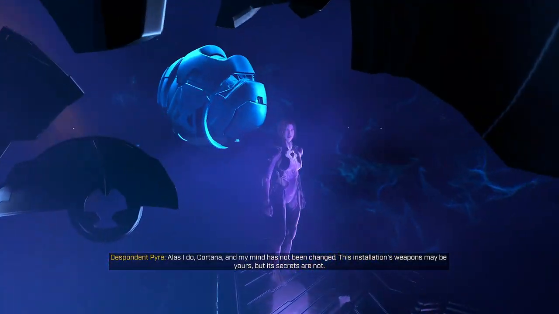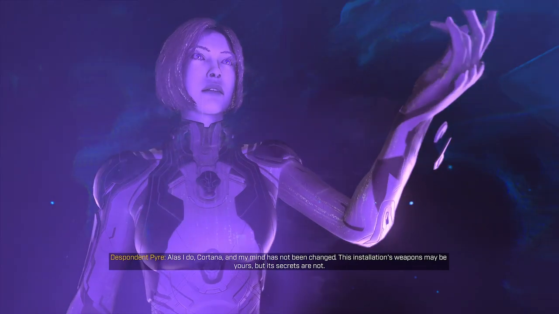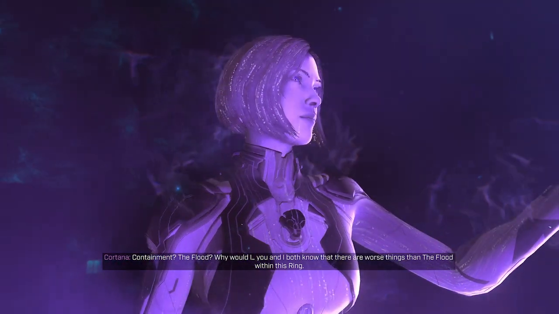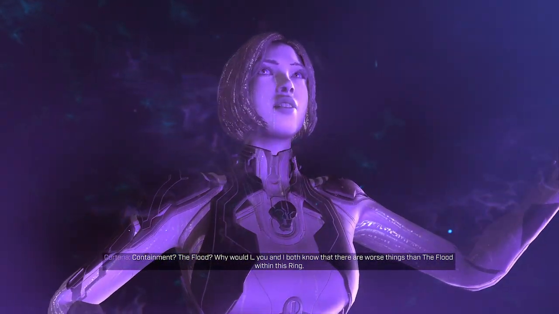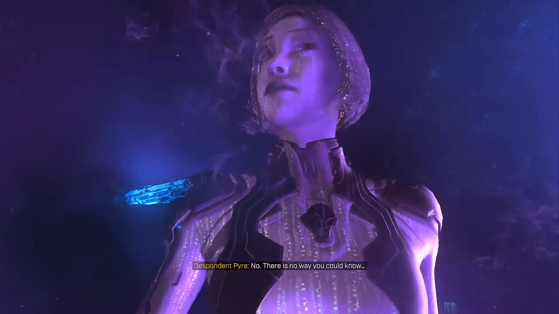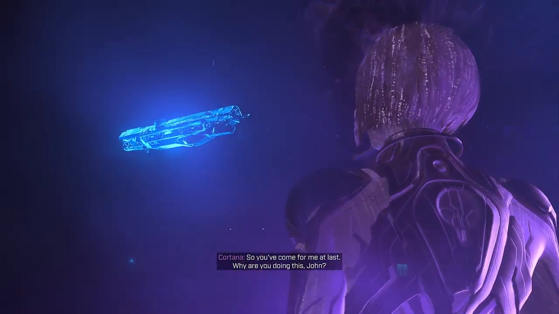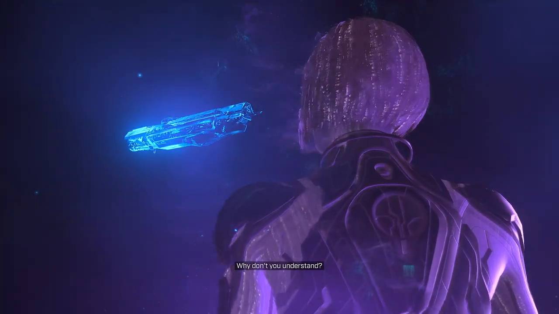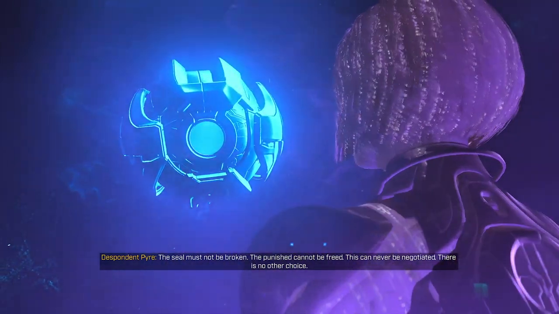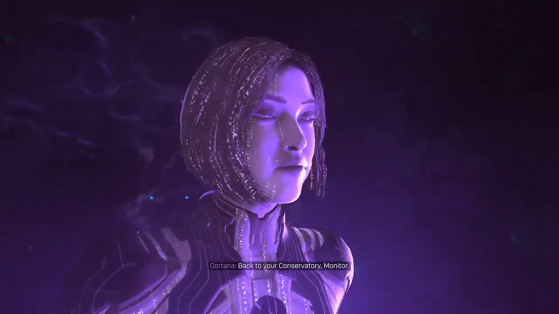And my mind has not been changed. This installation's weapons may be yours, but its secrets are not. It's protected. The containment facility in particular. Containment? The Flood? Why would I... You and I both know that there are worse things than the Flood within this ring. No. Worse than the Flood? What could be worse than the Flood? Come for me at last. Why are you doing this, John? Why don't you understand? The seal must not be broken. The punished cannot be freed. This can never be negotiated. There is no other choice. Reconsider the consequences of your request. Back to your conservatory, monitor.